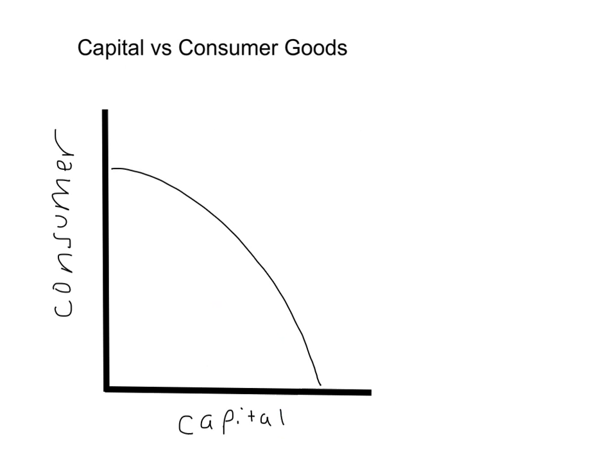Let's use this as our production possibility curve, explaining the difference between capital and consumer goods. If a country produces a lot of capital goods, there's not a lot of consumer goods being produced, what we can assume then in the future is that this country is going to experience economic growth. Remember that a capital good might be something like a factory. So we produce a lot of factories today. We're going to be able to produce a lot in the future when the factories actually open.